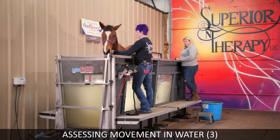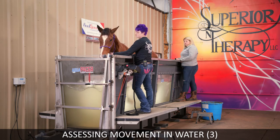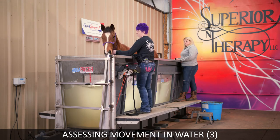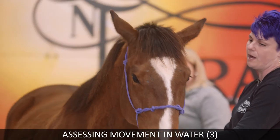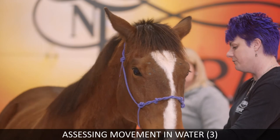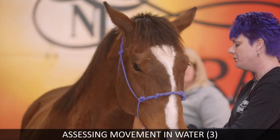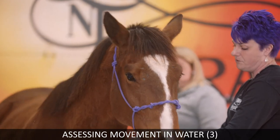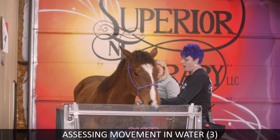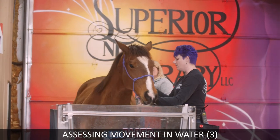And I feel like a lot of times having a little bit of extra patience goes a long way to having a good foundation of starting a horse on equipment like this. If you ever rush them or you get one in a bind, they're going to remember that they've been rushed and they're always going to be fractious when they get on here. If you can make it a good experience every time they go on, then they're usually almost always going to go on.